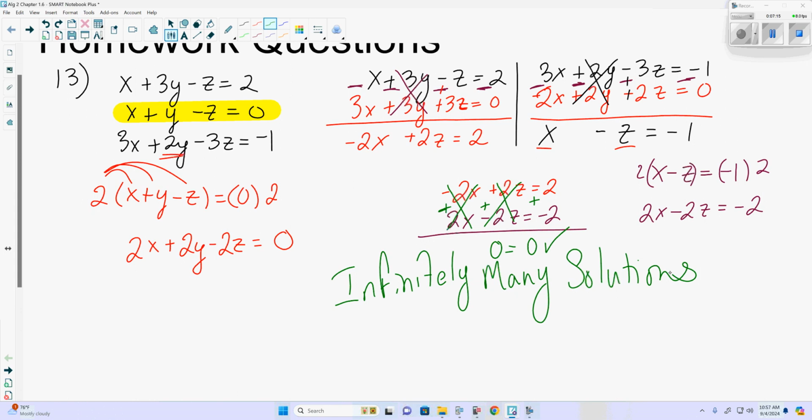Well, that's kind of why we hit that hitch with the x and z eliminating out, because everything lies on that other line. So this x minus z equals negative 1 line, or we could say x is equal to z minus 1, is kind of the solution set. Anything on that line is a solution. And y is 0.